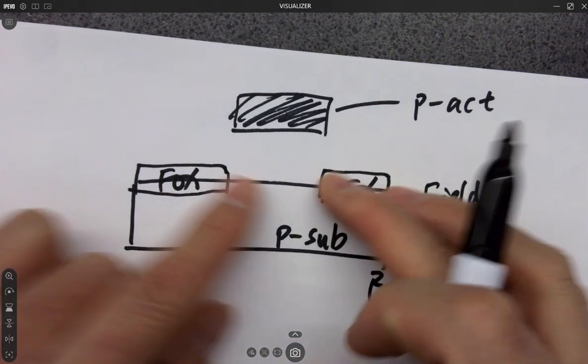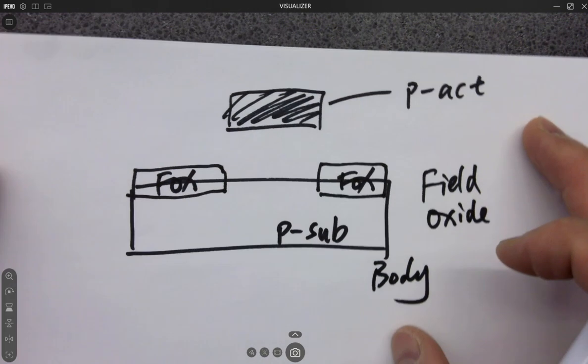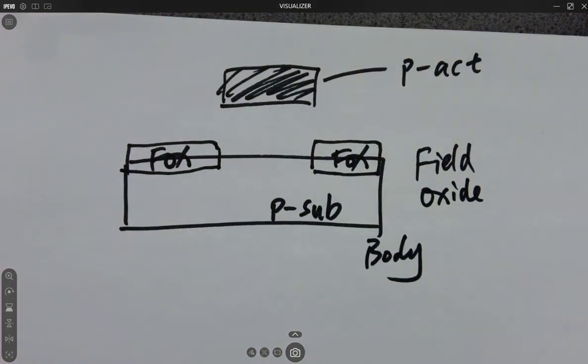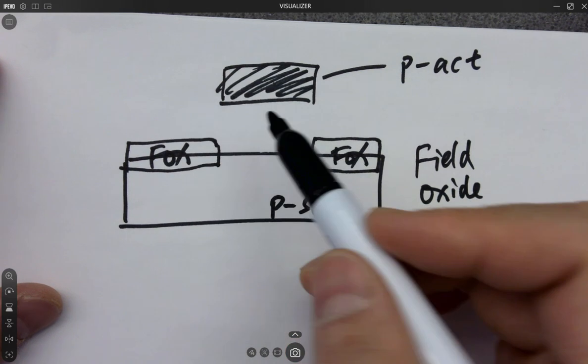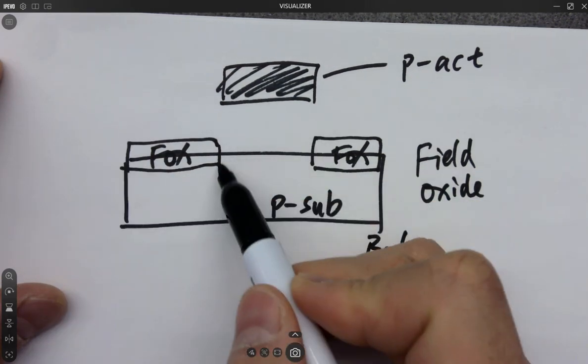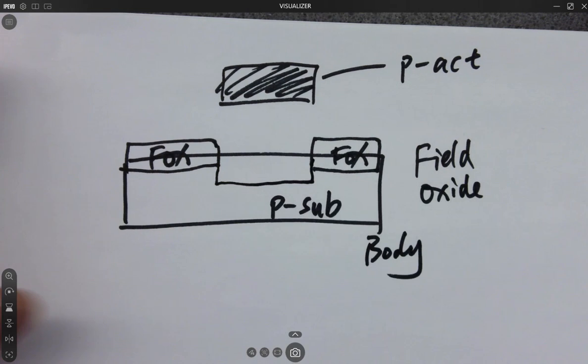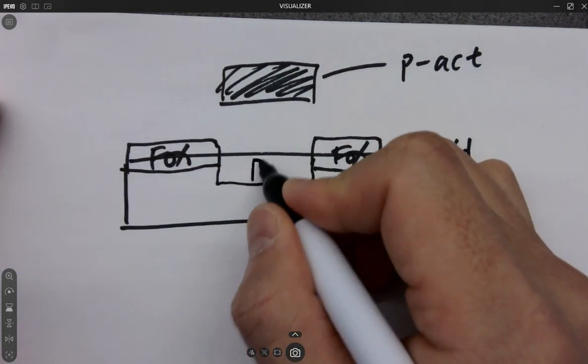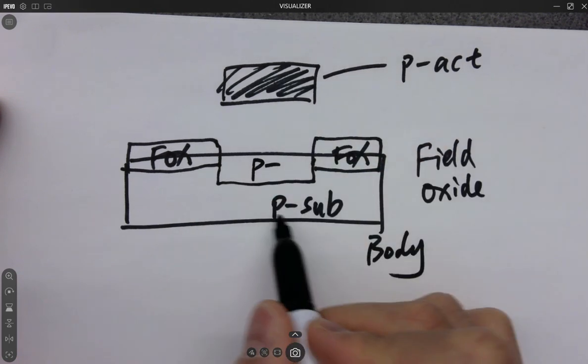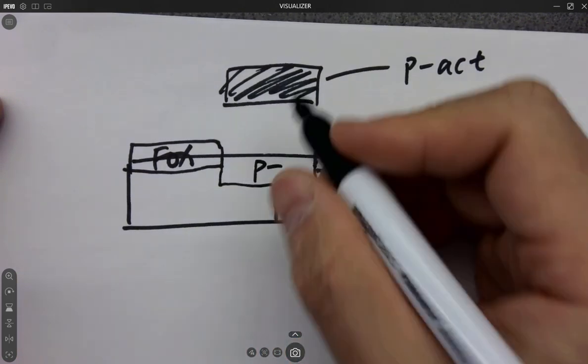You place the wafer inside the environment, vacuum, high pressure, high temperature, whatever. Deposit that P plus material or N plus, it doesn't matter, depending on your application. It's a dopant. It could be N-type or P-type particles. So that kind of thing in the environment will diffuse into this wafer, and it's going to form a node. It could be P plus or N plus. But usually, if you only have a P sub, it can be a P plus.